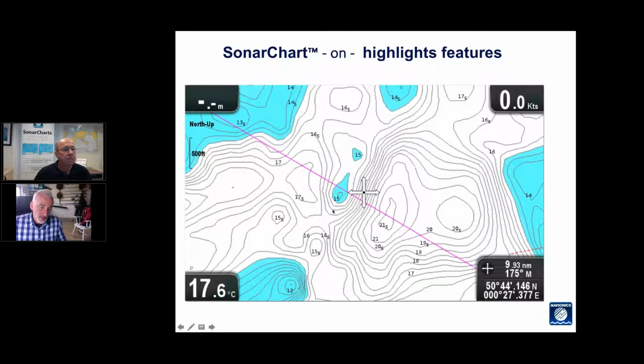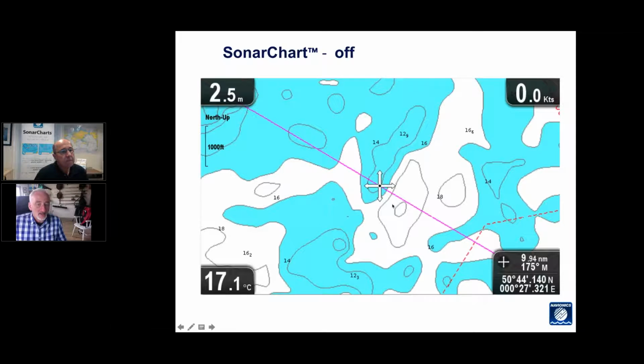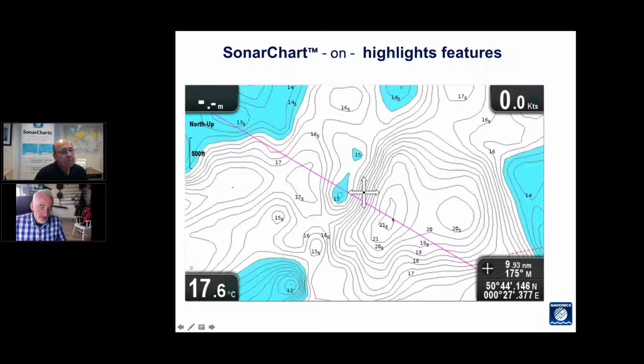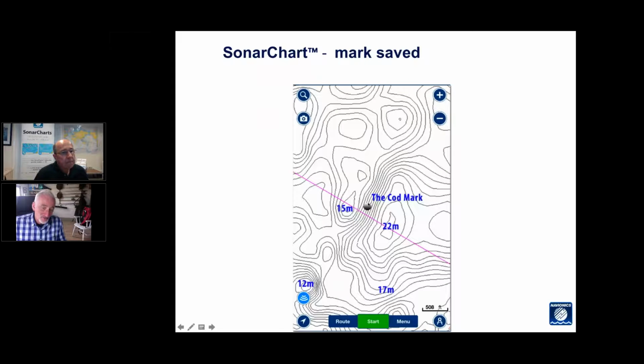You've got this sort of peak, and then quite a serious drop off down into a gully, and where we were catching fish was in this area here. You can see from this image that we took off a mobile phone, that's the cod mark, and presumably they were moving up and down this contour.